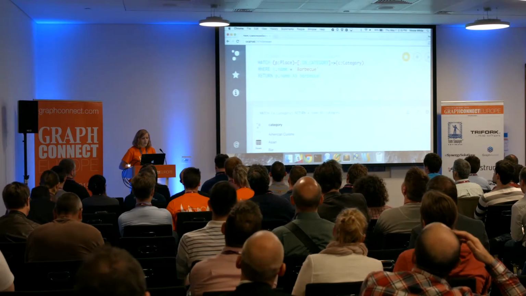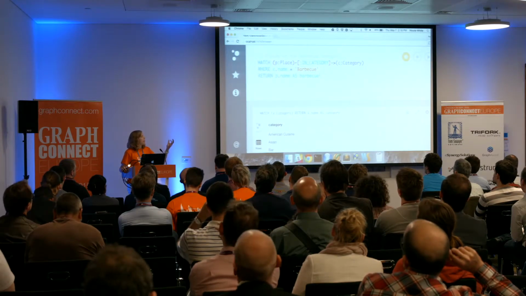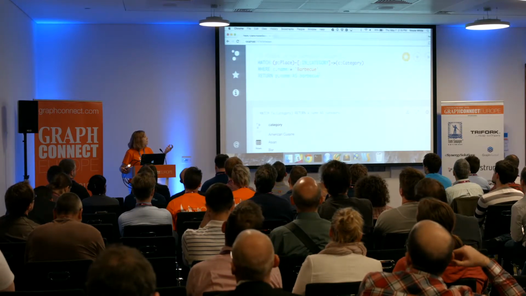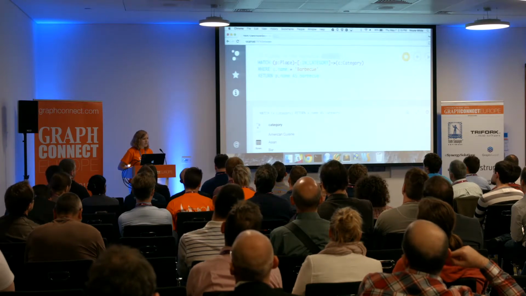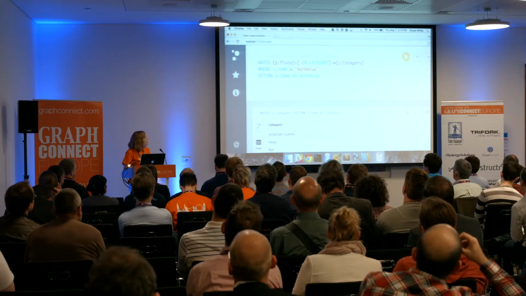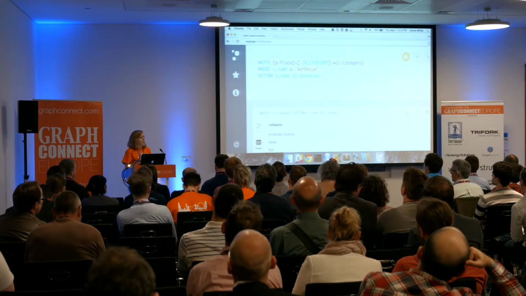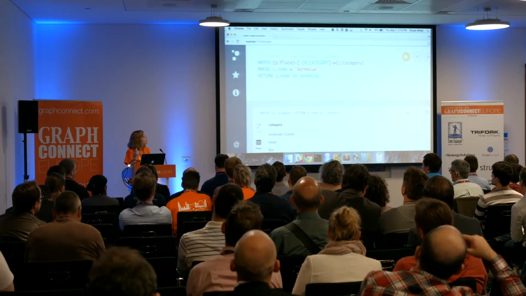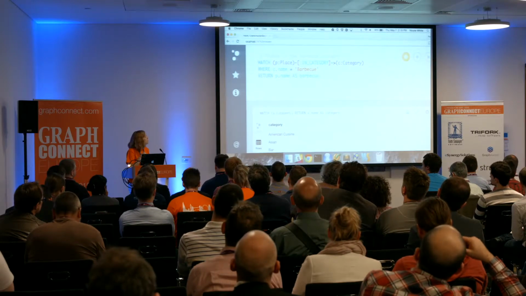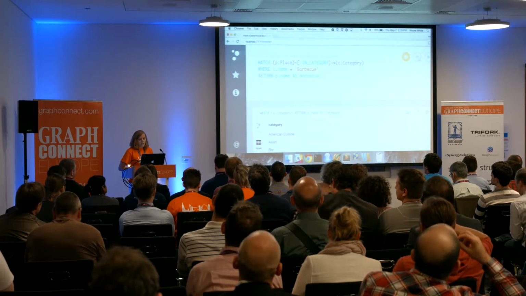And most likely, though, you'll be wanting to draw a graph pattern. So a pattern is going to consist of at least a node relationship node. So here we have a starting node on the left, where we've decided it's going to be a place node that has an outgoing in category relationship to a category node. And then we have a where clause, just like in SQL, to say that the name property on that category node has to be barbecue. And then we're returning the name property off of the place node as barbecue.